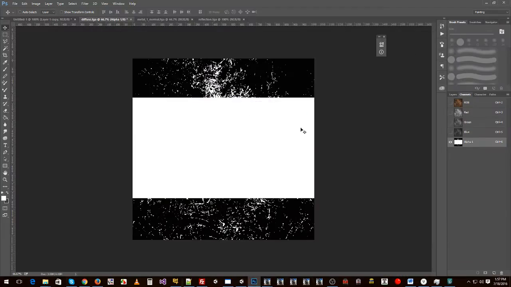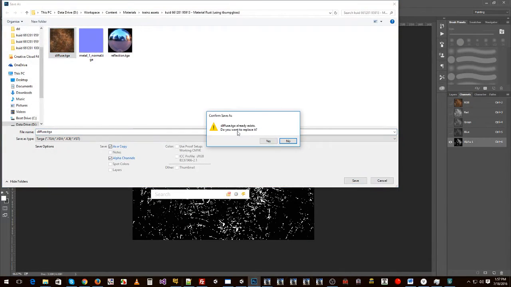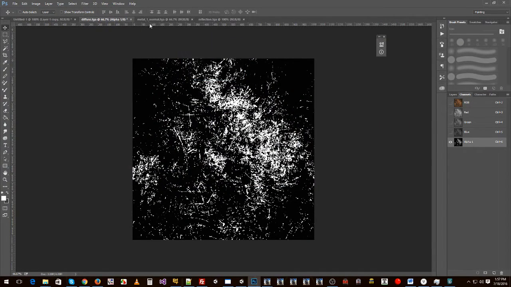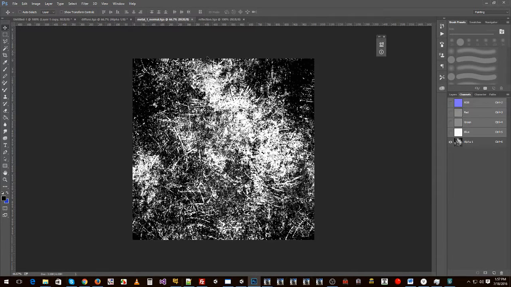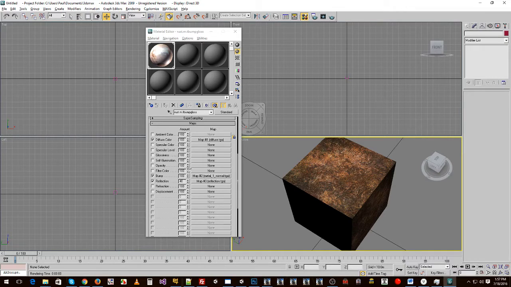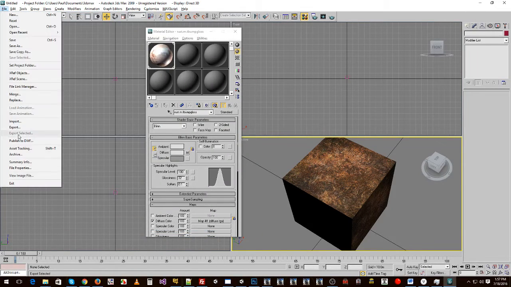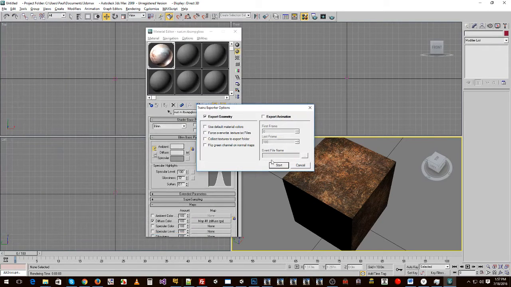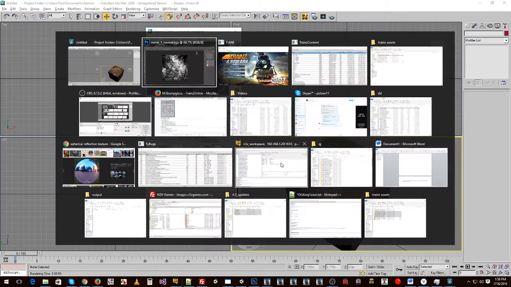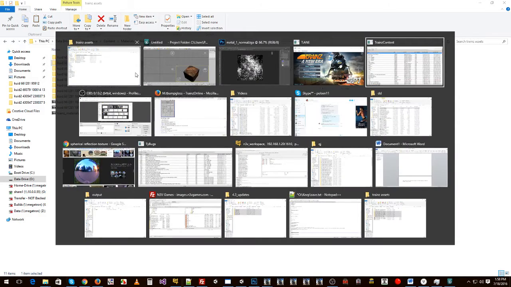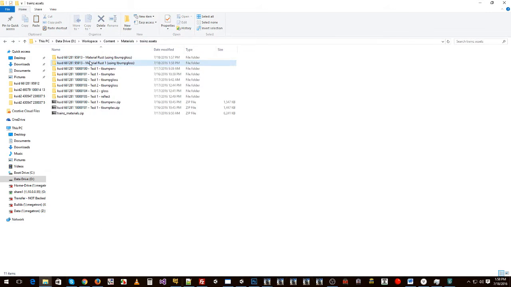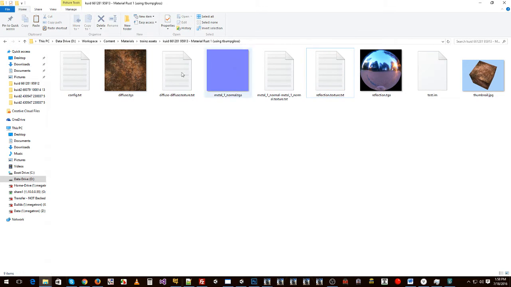Let me just go fix my texture up so we can get it looking a little bit more normal. And then we'll change the normal back down to 30%. And I guess you can play around with adjusting the specular. I don't need to show you this. It's quite easy to do. I'll export that out again so that we've got our correct levels, and delete this. So that's all done there.